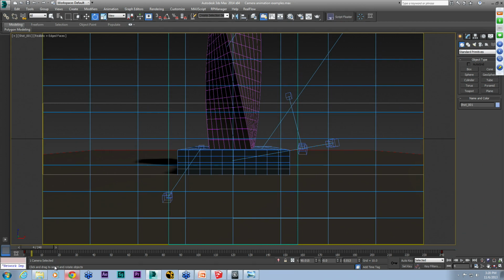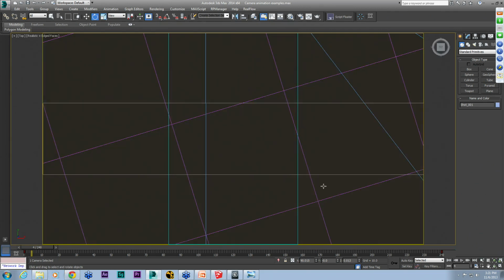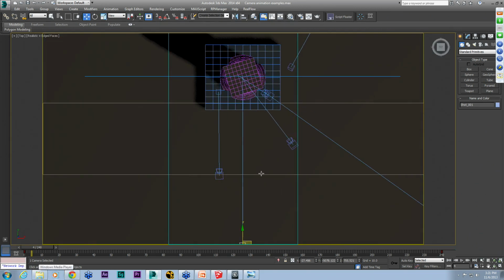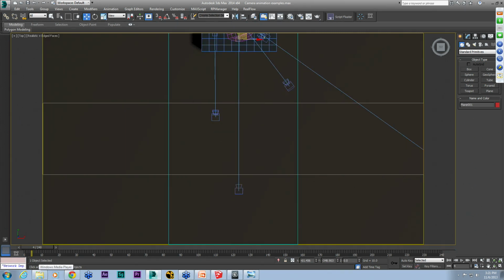With the dummy, the exact same move only uses 2 curves, 1 for each dummy. The other advantage, if we could see the curve editor, is that when you animate just the camera and the target, the values are way too high, like 3,000, 4,000 from one point to the other. When you do the dummy, you're going to find it like 100, 300, 200. So your curves are not insanely big. That's really the only difference.